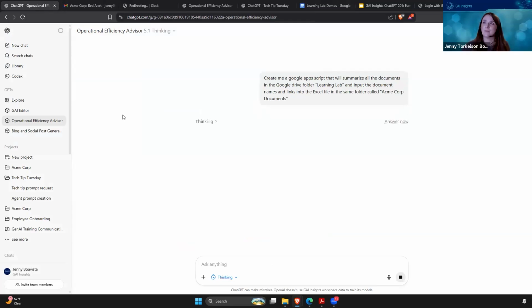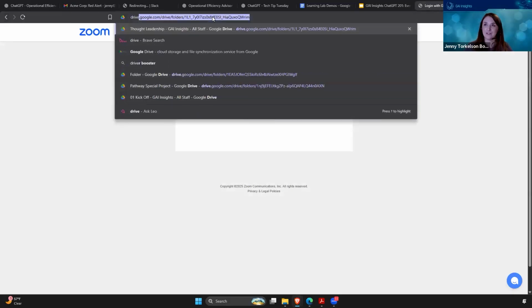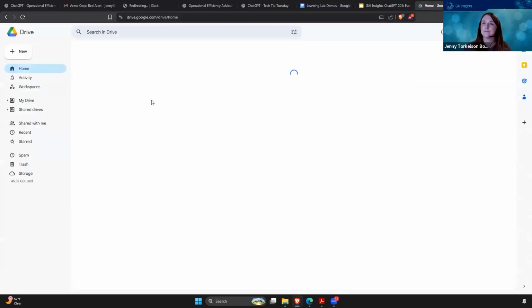So essentially my problem here is that I have a Google Drive folder, there's a bunch of documents in it, and I really need help organizing it and labeling all those documents in an Excel file. Instead of doing this manually, I'm going to have a Google script do it for me. And I'm not going to create the Google script myself. I'm going to have ChatGPT do it because even though I understand some aspects of coding, I'm really bad at it. So I'm really happy that in the age of vibe coding, I'm able to do this very easily. Let's see.